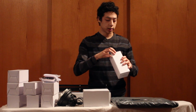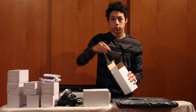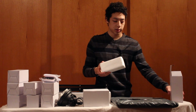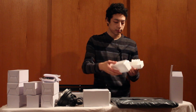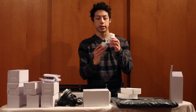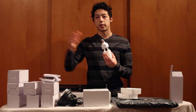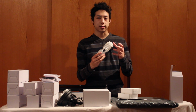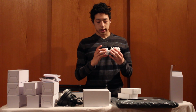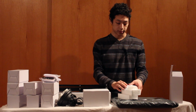And then I'm just going to unbox one of these lights. These are fluorescent bulbs, and they go into the socket in the green screen. What's special about these bulbs is these are color temperature matched. So these produce a light of 5,500 degrees Kelvin. For those who don't know, that is equivalent to daylight. So if you have light coming in from the window and these bulbs, you won't get different light temperatures. And yeah, these are 45 watts, 5,500 degrees Kelvin fluorescent bulbs.